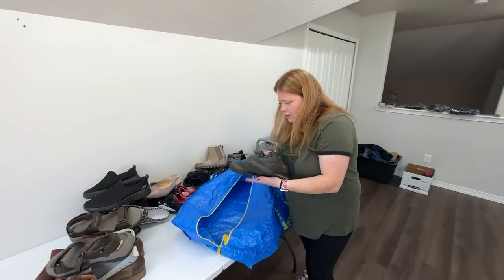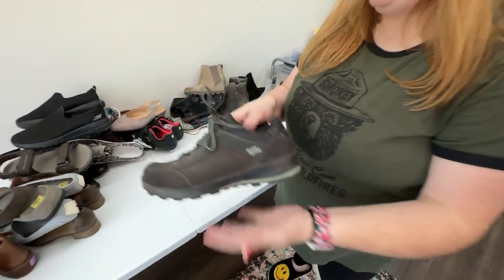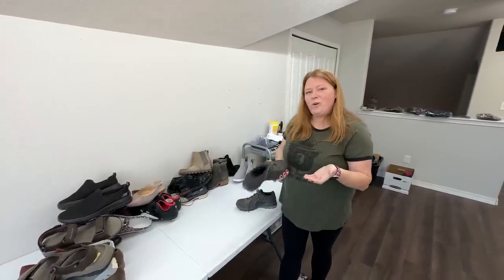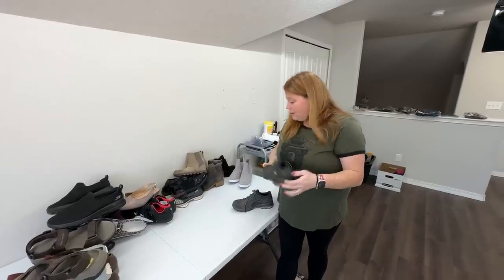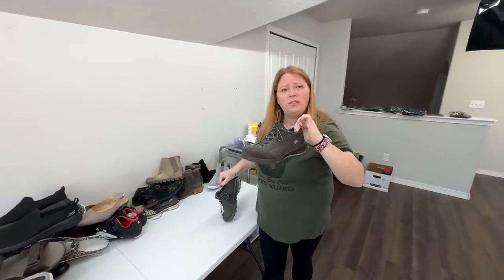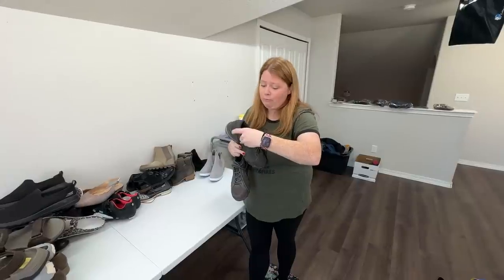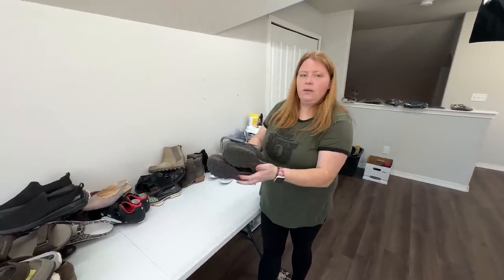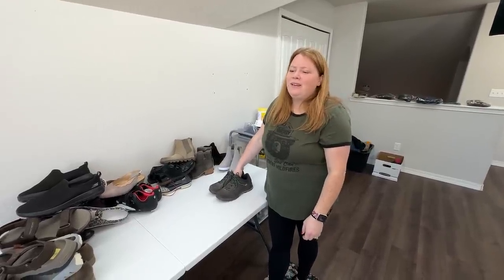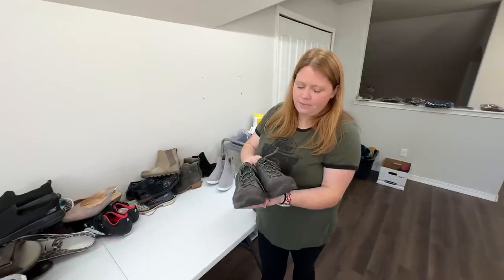This was a new-to-me brand, but I could just tell they were nice quality. It's Hanwag. We noticed they were Gore-Tex. They are missing their insoles and a little bit dusty, but I wanted to take a chance. There's not a whole lot of comps listed or sold — it's not a super well-known brand. The retail was like $260, which is pretty crazy. I'm hoping maybe like $50, but we'll see. They're women's 8. We looked up their website and it had a whole history — it originated from Munich, Germany.